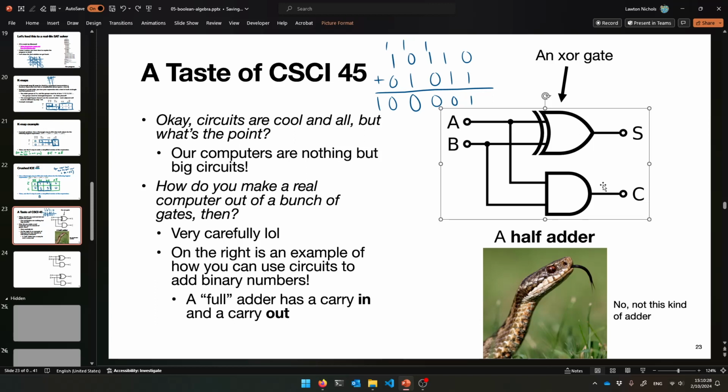On the right, this is a circuit that does addition on a single bit of numbers, A and B. So it's like you took in the 0 and the 1. This is the exclusive OR gate, by the way. You draw the OR gate and you put another slash. The exclusive OR gate does 1-bit addition. Does it not? This does 1-bit addition.